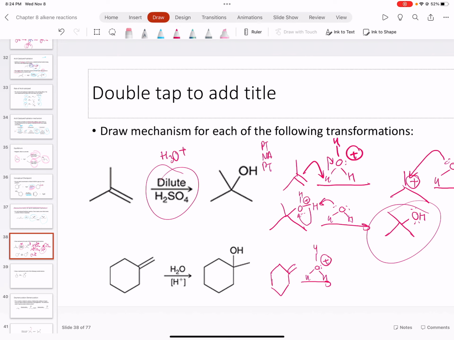Just because, if you knew how to draw them and understood what's going on, if you understood the patterns, then you could eventually just draw the mechanisms. So if drawing the mechanisms makes it a little bit easier for you, then I would say do that. But if memorizing works better for you, then just do that. I always say, everyone has a different approach to OChem. You just have to find what works best for you.